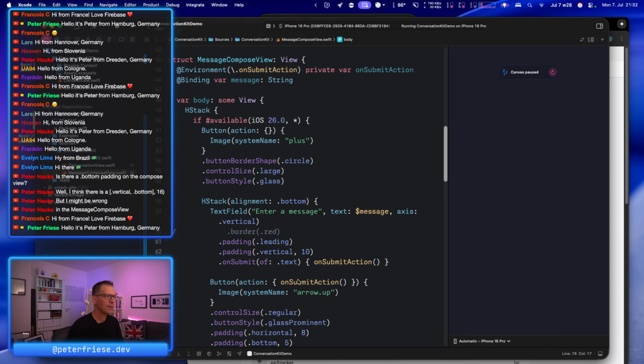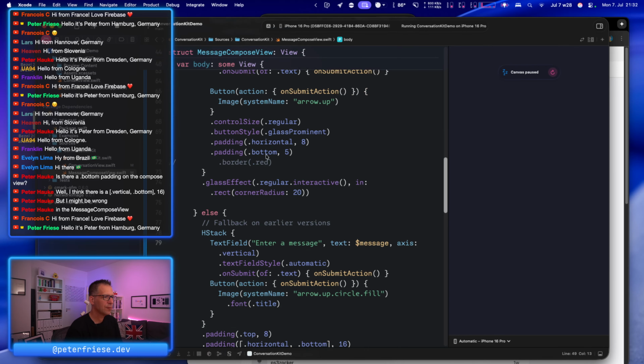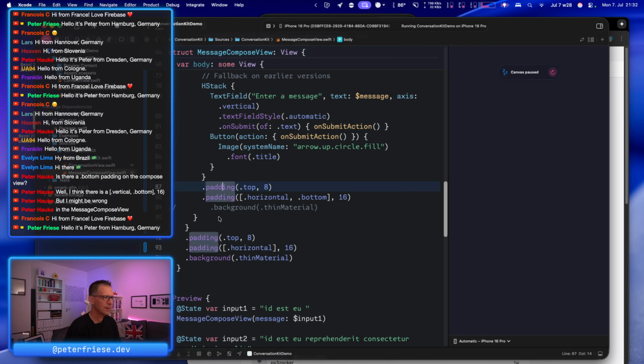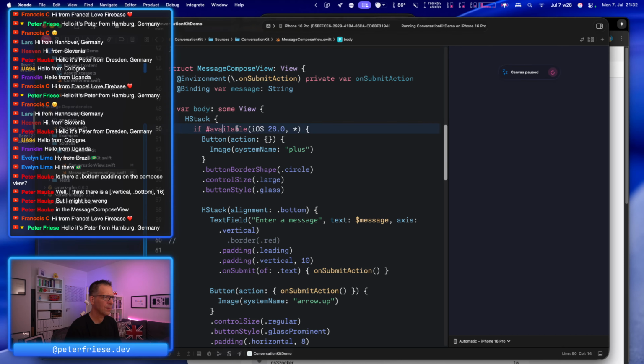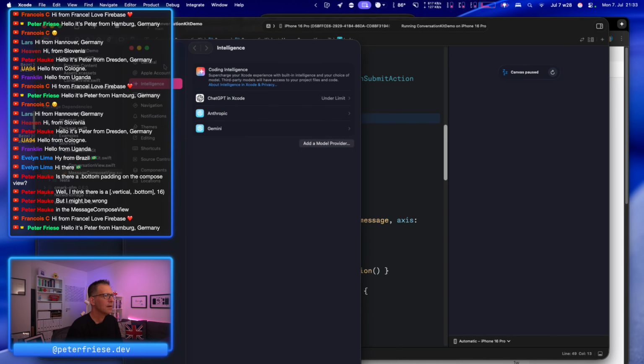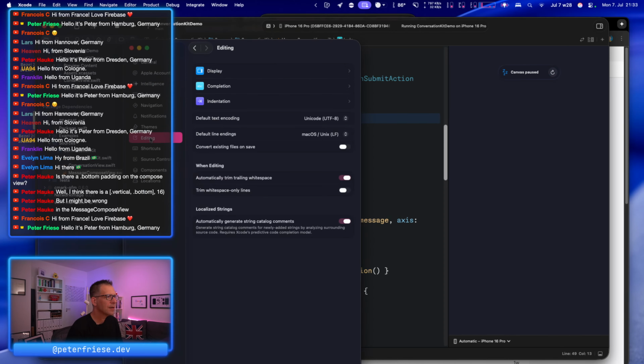Oh yeah. And what I really should do is, this availability check should also include the H stack, I think, right? Because that H stack, where is the editing?